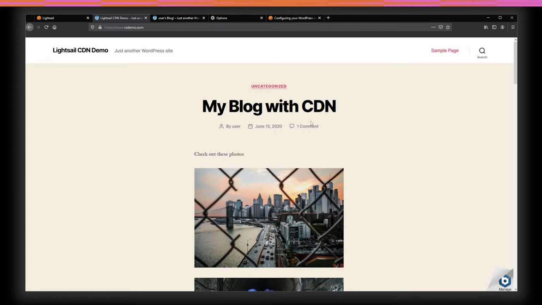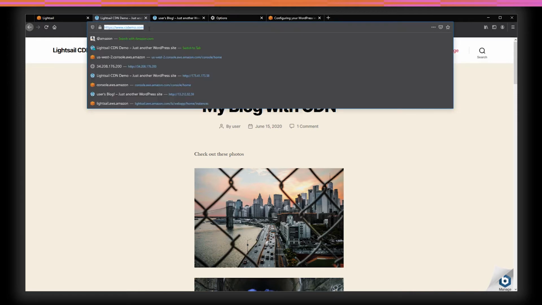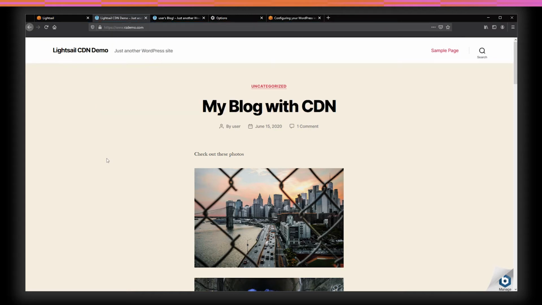And the second reason is up here. If you see in the URL bar, this is now HTTPS, and it's got my custom domain in front of it. If you click through here, you can see that this certificate is generated by Amazon. This SSL certificate, this whole domain, is being terminated at the CDN. This is going to create a more secure experience for users that access your website. And in fact, there are a lot of features that simply won't work unless you have SSL.